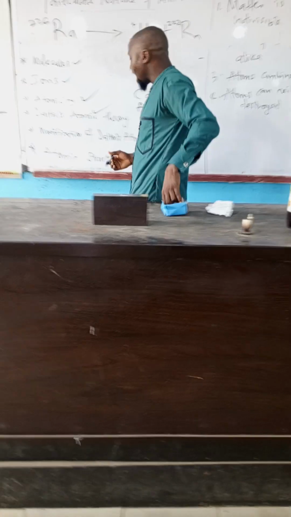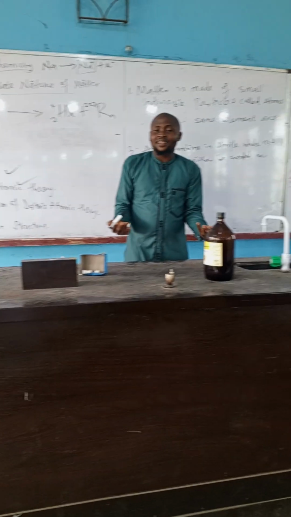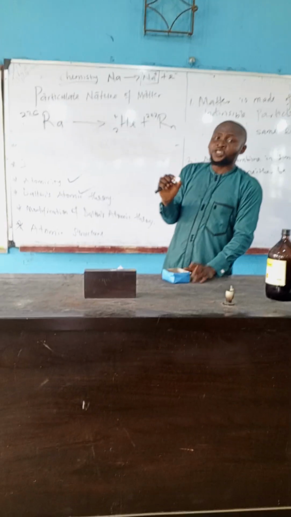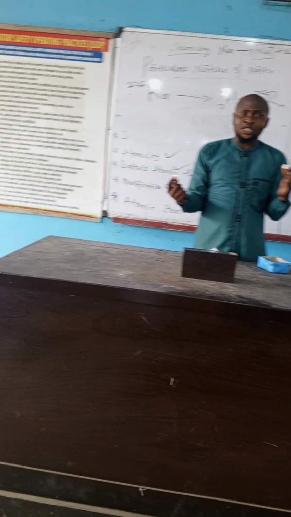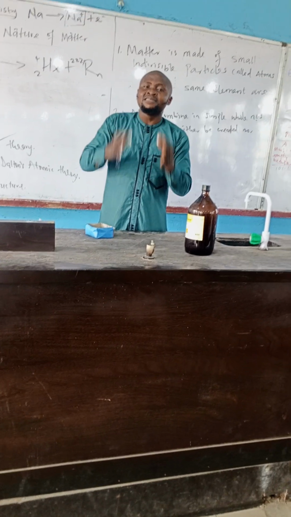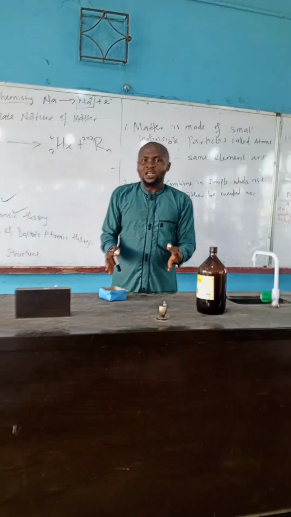For instance, chlorine. That is the second modification: atoms of the same elements are alike. Remember this sugar: the atoms of this sugar and the atoms of this other sugar should be alike in all proportions. However, on a deeper look, it was discovered that there is an exception. It is not always true.